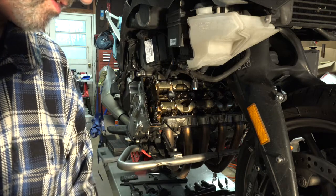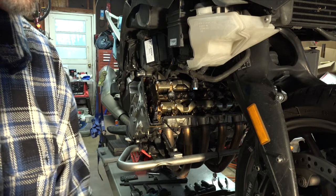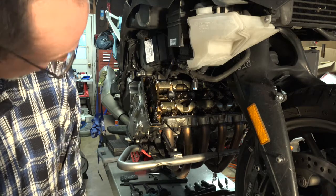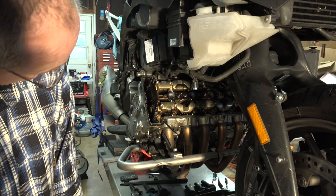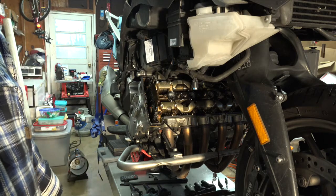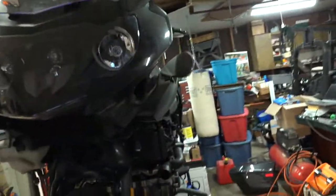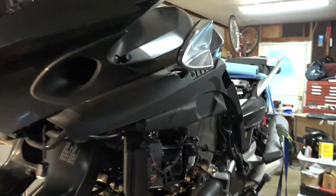There is no way I'm going to torque this back in because there's not enough room. I don't have a torque wrench small enough to allow a socket and that T40 bit in there. So anyways, all right, next thing we got to do, pull that cover off from the crankshaft over here.